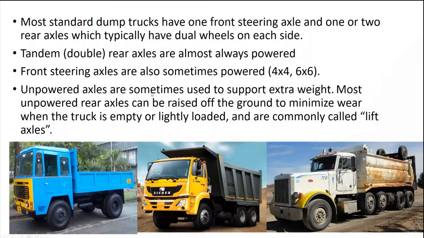Again, unpowered axles are sometimes used to support extra weight. Most unpowered rear axles can be raised off the ground to minimize wear when the truck is empty or lightly loaded and are commonly called lift axles. Now you see, here we have two more axles which are not in contact with the ground.